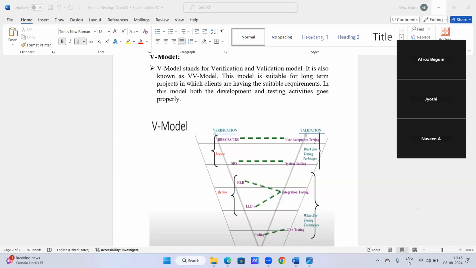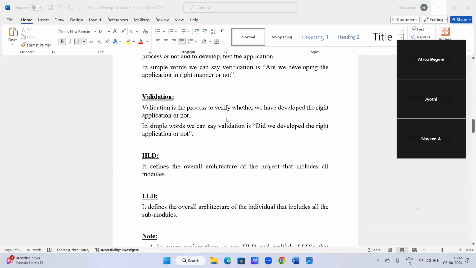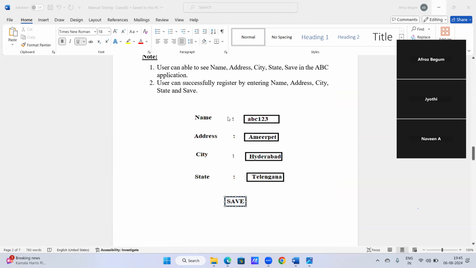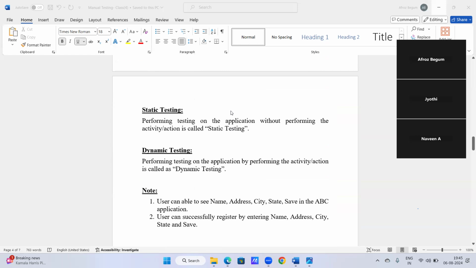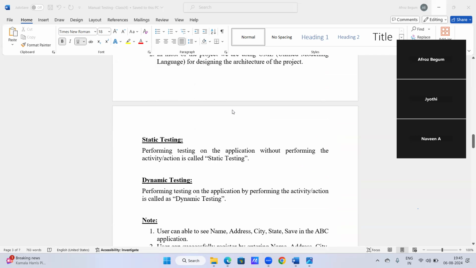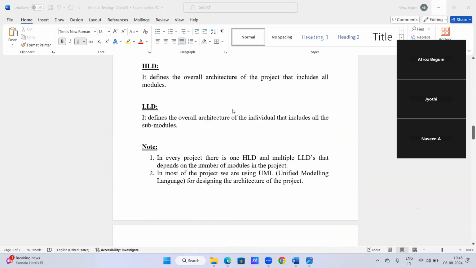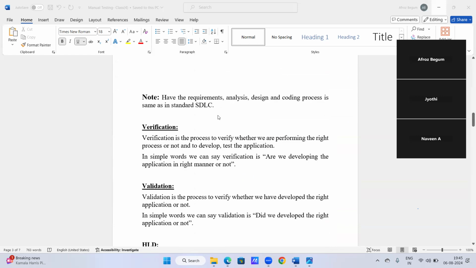Can we continue in tomorrow's session, because it will take another 1 hour. The V model is a very big topic, that's why I stopped here. There are a number of scenarios and examples. If I teach this topic, it will take another 1 hour or at least half an hour. So that's why I gave a brief explanation of the V model.